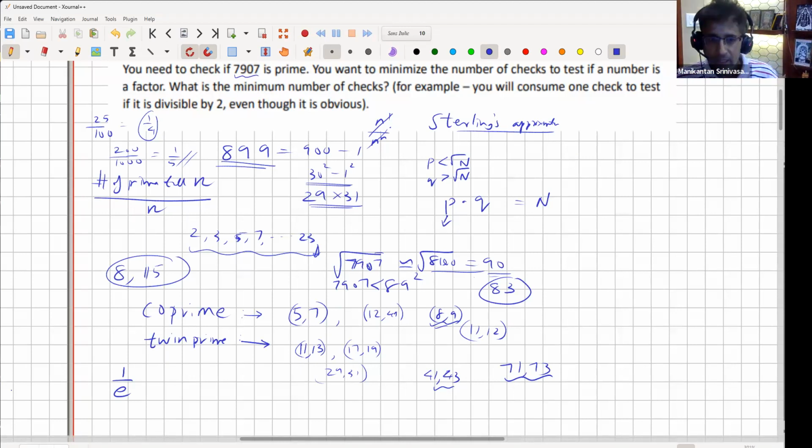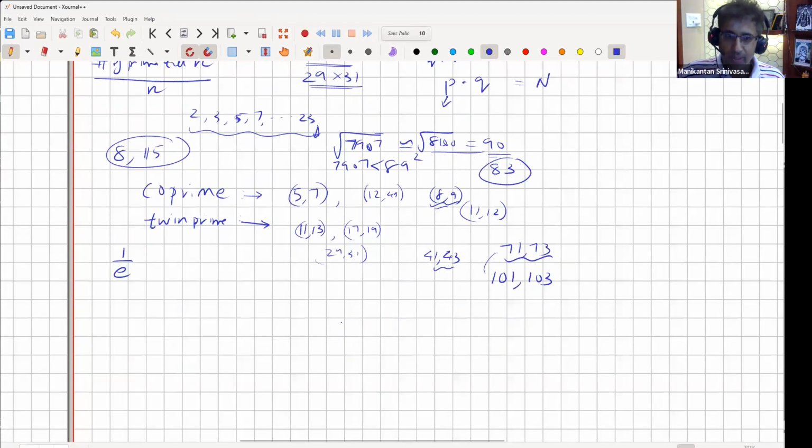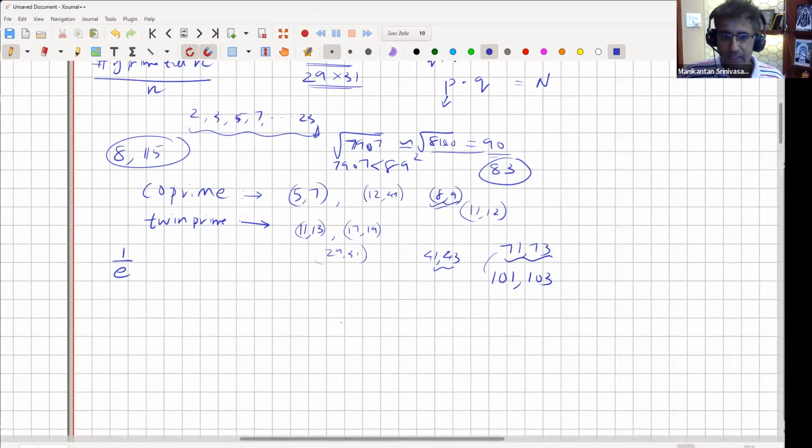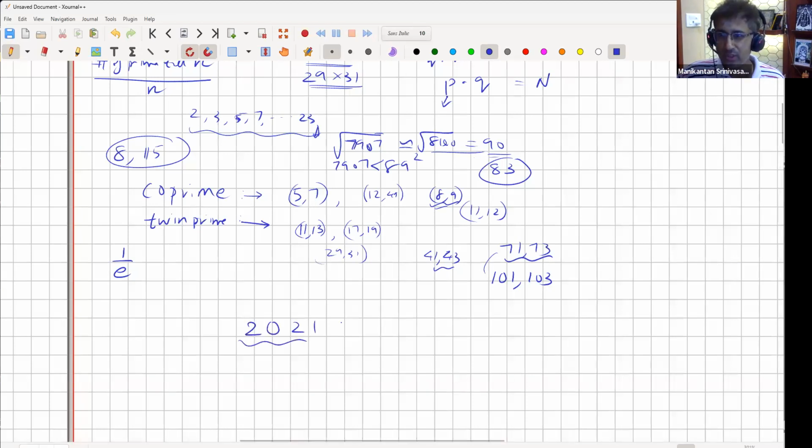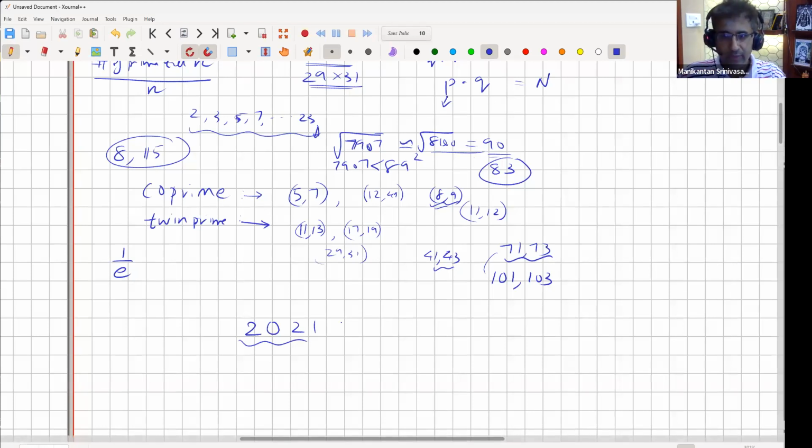So there is co-prime, twin prime, and right after 100, it's very interesting: 101 and 103 are both prime, so immediately after 100, after a gap, you get twin primes. In general, in problems, whenever we have a certain number, for example 2021, in the year 2021 you might have had a problem like this, always look for some perfect square near that to judge whether it's prime or not. In this case, it was interesting: it's just 2025 minus 4. And we know 2025 is a perfect square.